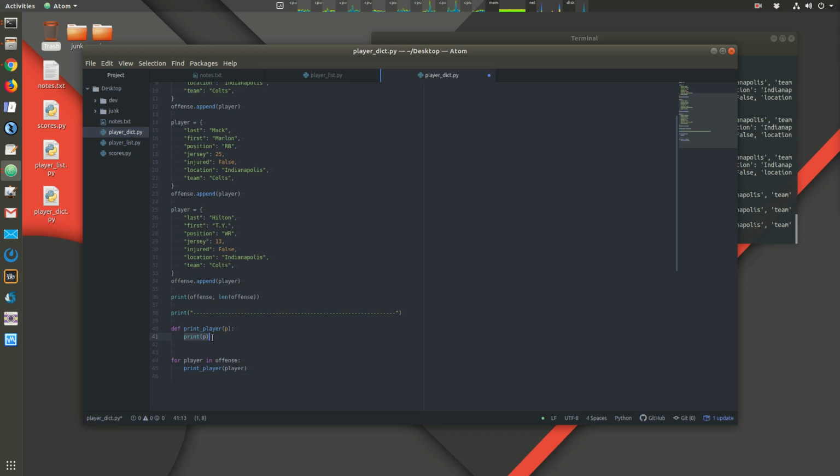None of the code in the indentation or in the code block gets executed at the function definition time. This is a function call. That's when the code actually executes. So I'm calling the function print_player. Python looks in the file to see if it has access to a function called print_player. It does, and it sees it here. And then it says, okay, you need to pass in one argument. What's your argument? This is going to be player. So for each one of the items in our offense, player is one of those values. The first time through the loop, player is the first item in our list. Okay, so we're passing in, this should be the Andrew Luck player. Now we're just going to print out the player.